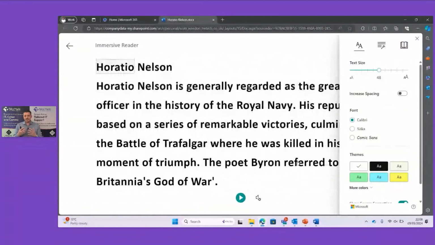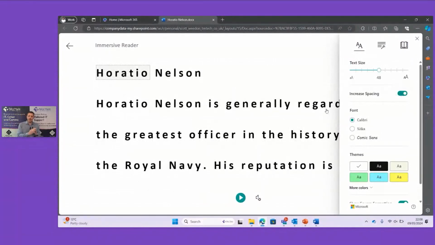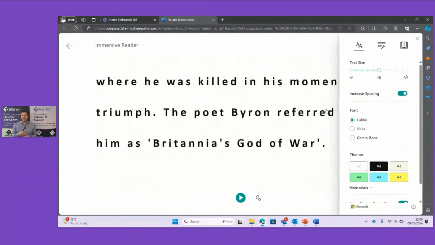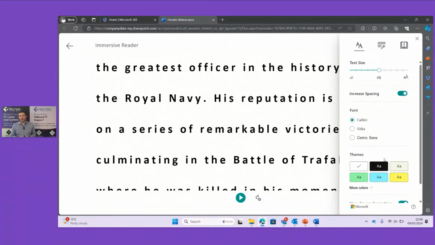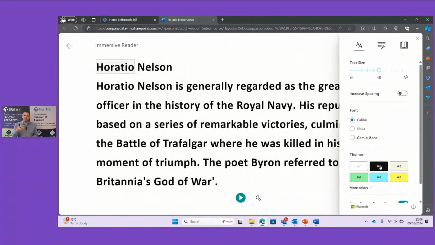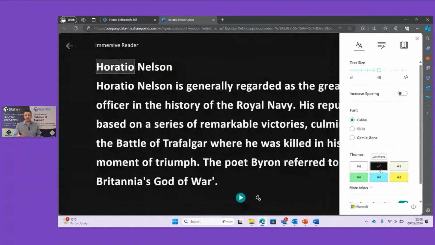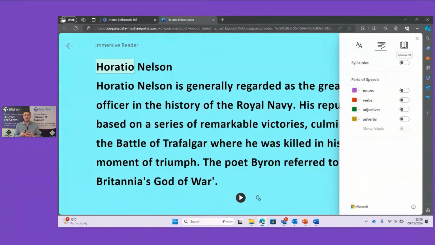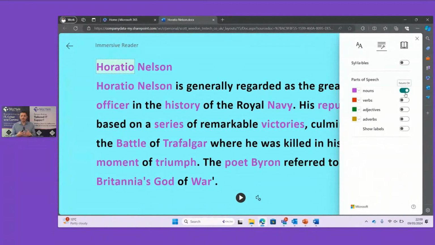But actually, I can use that scroller to make my text bigger, to make my text smaller. I can add spacing in to make it a bit more legible. I can change the fonts if I need to, okay? But actually, some people struggle to read text in certain backgrounds. So I can actually just change the color of the background. So now I've got a black background and white text. I've got a blue background and black text. Depends on how I read, actually, the efficiency. There's all sorts of things that show the efficiency of the ability to read.